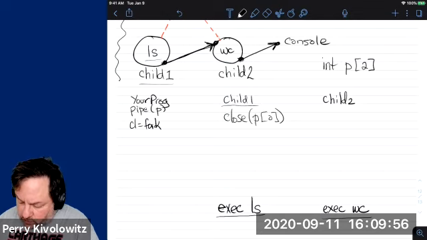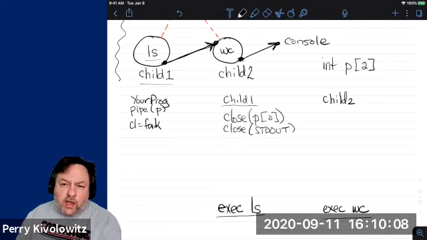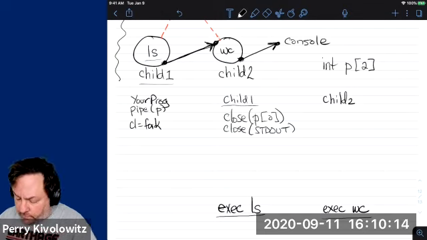So it needs to close stdout, which we know is file descriptor number one. STDOUT in all caps is a #define, which resolves to just the number one.